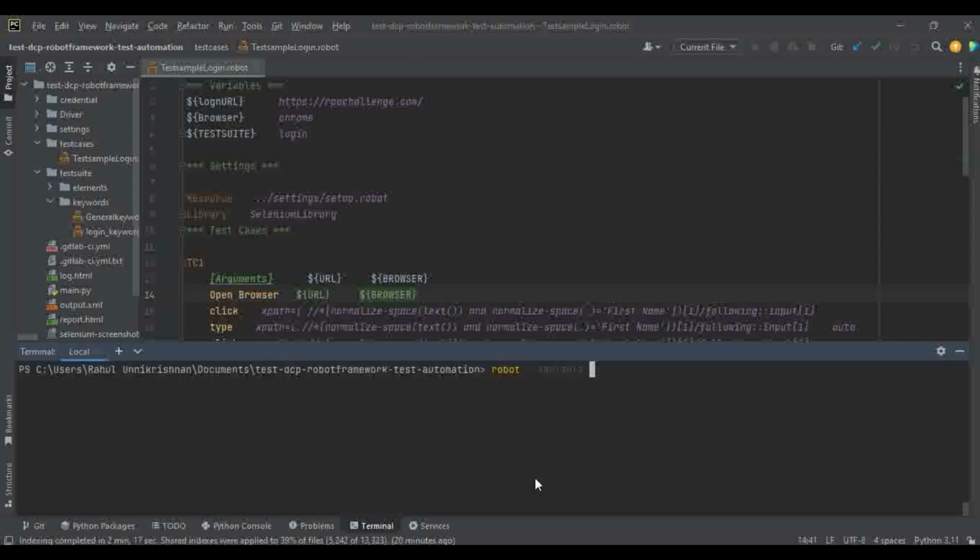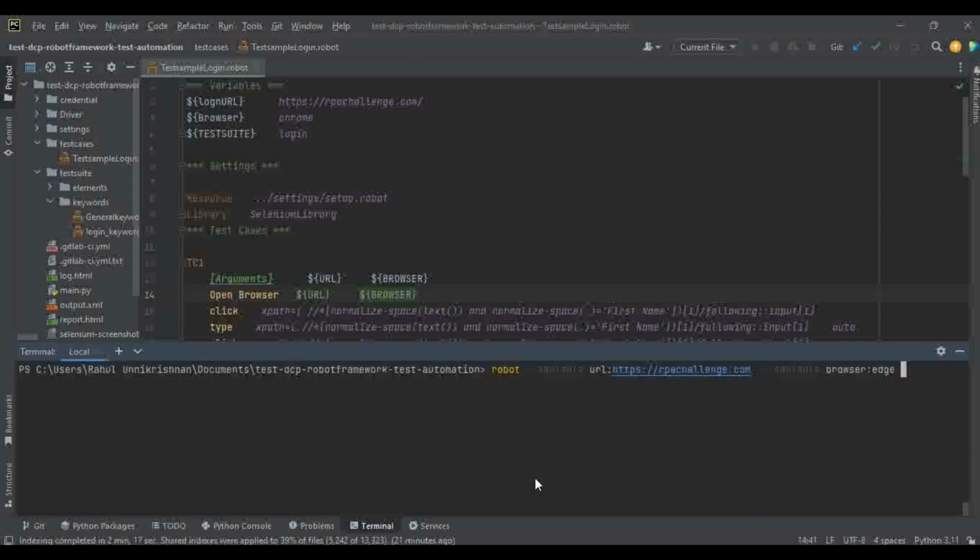This is how you need to pass the argument. What is the first value? It's URL. What is the URL value? https rpachallenge.com. Now what is the next value? It's variable space browser. I need to execute it in Edge. Just consider I need to execute it in Edge.